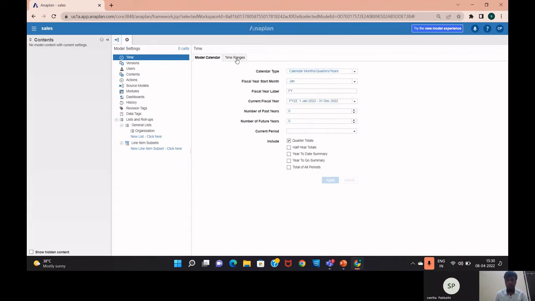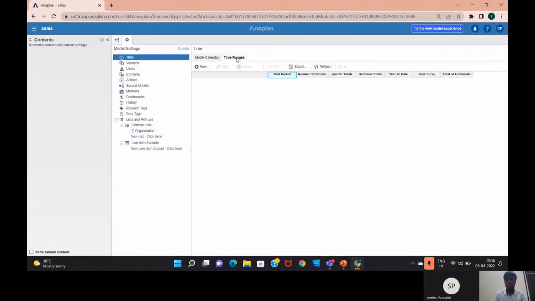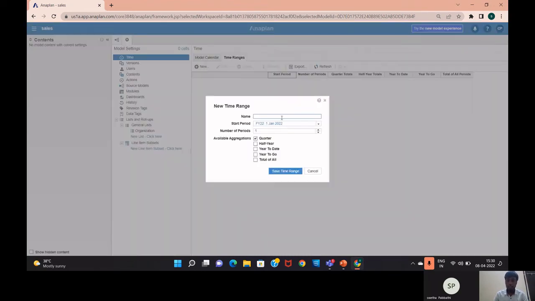And here time ranges. Time ranges is nothing but a multi-dimensional setting where we can create a new time range. I'm giving the name as fiscal year 2021 to 22.